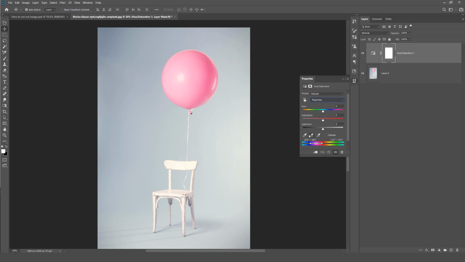Then what you can actually do is select this eyedropper, and if I select this eyedropper here and then click the pink color, it's going to find that color in the color panel here. I can also add other lighter areas of it. So I can go around and plus the pinky areas, the dark area or the light area as well, and it should automatically select it for you.